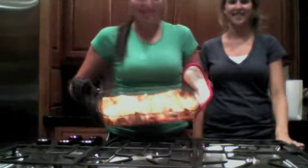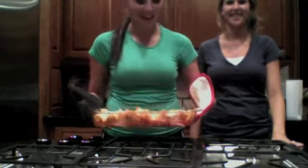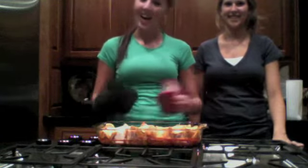So our enchiladas just got finished, and there they are. They smell really good. So we finished our enchiladas, and now Alex and I are going to try them. Mm. They're really good. We'll definitely make this recipe again.